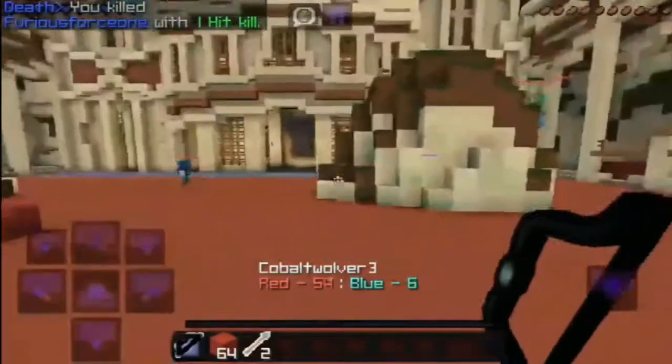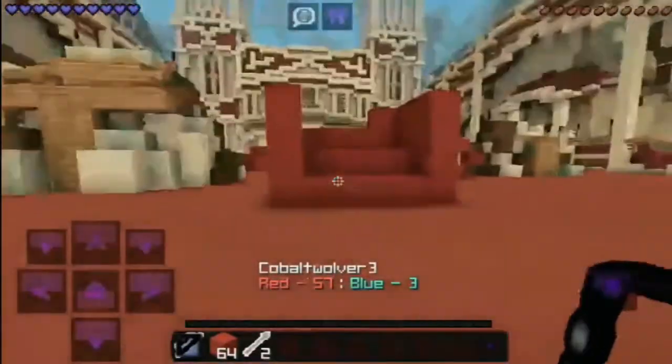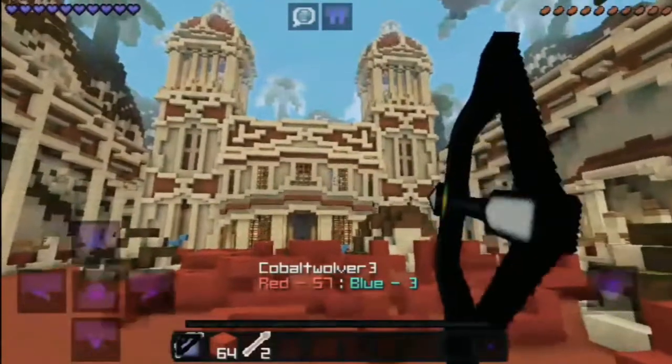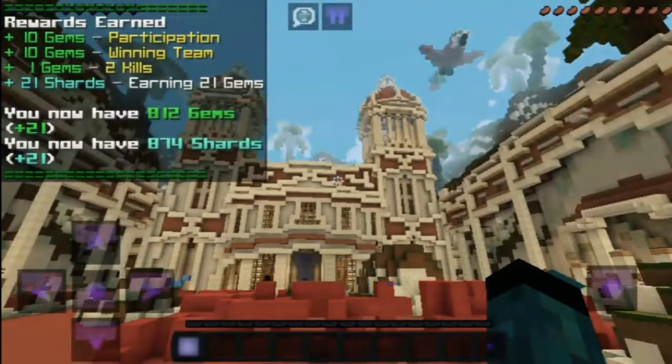Woo! Okay, dude, blue are getting demolished up in this B, holding out for dear life. So we're gonna go in, we're gonna get some kills. I'm just gonna take a long shot right here, so aim up higher. Okay. And we have one. Let's go, big boys. We have one.